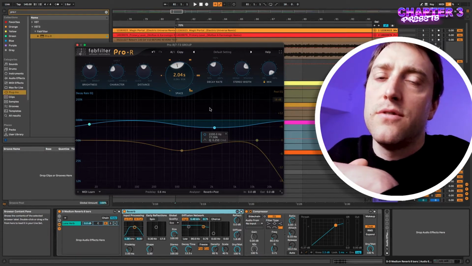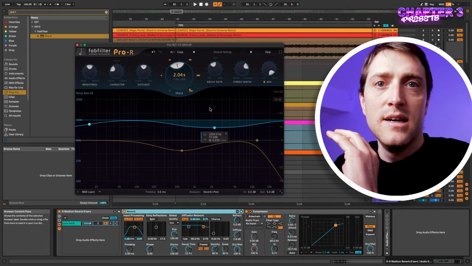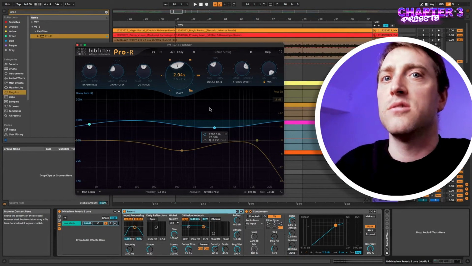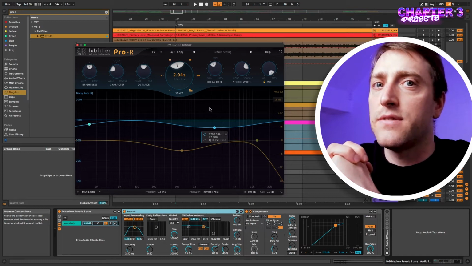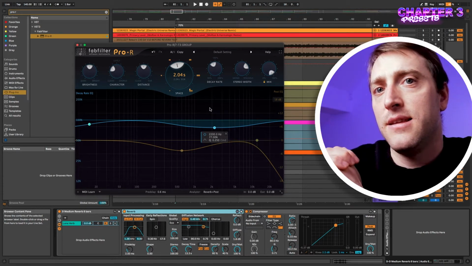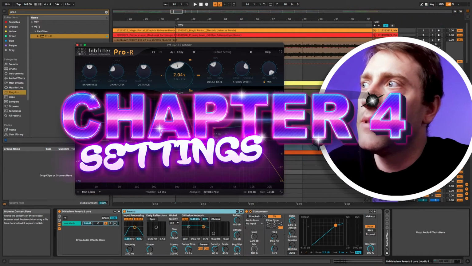And if I want to go for a space and design my own space, I would take something similar to a space which is already there. So you either take that space or you reverse engineer it, see what they have done, what makes a wooden room or what makes a big cathedral, and then you apply this knowledge to your own reverbs. But let's look a little bit into it.